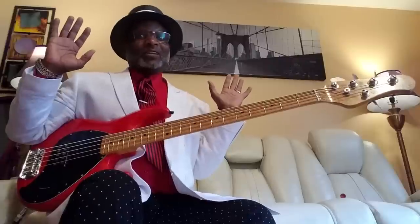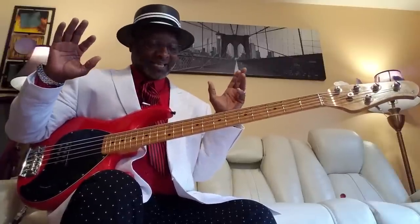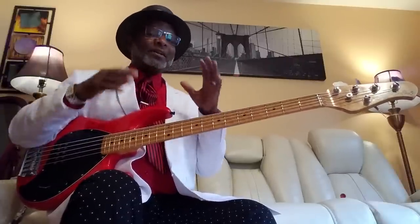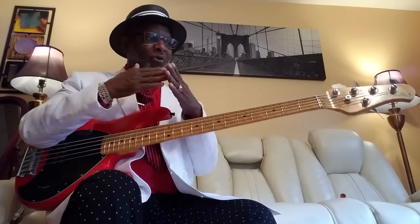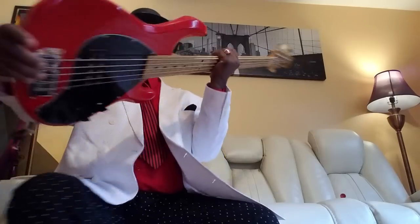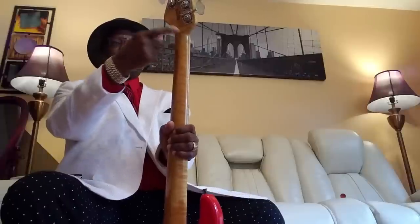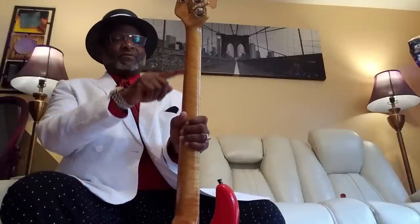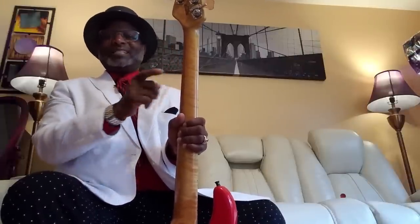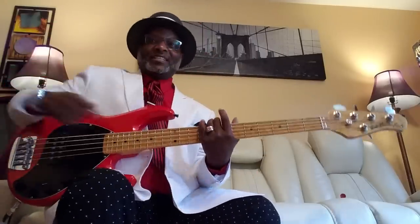Basically, the bass sounds amazing with nothing on. We already know it plays amazing. This one's laying right on the neck. And this is like a one-piece neck — it ain't got like a board onto it. Some of the new ones have a little intonation stripe in the back, right behind the neck, which means it's a two-piece with a fretboard glued on. This ain't like that. This is one piece. This is vintage, baby.